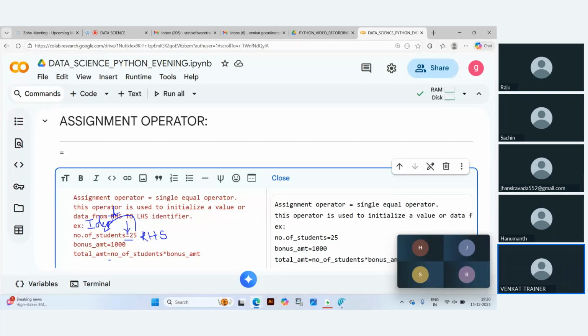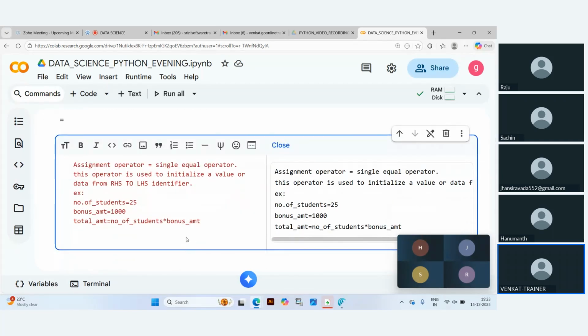Clear? So as a whole, it is very simple. The single equal operator assigns a value from the right hand side to the left hand side. The double equal operator is used to compare two entities. For example, if my percentage of marks is 75% and yours is 86%, are they equal or not? The comparison takes place with the help of the double equal operator. The single equal operator is only used to initialize a value to a variable, which is the allocation of memory to hold a specific resultant data. Is that clear, everyone?